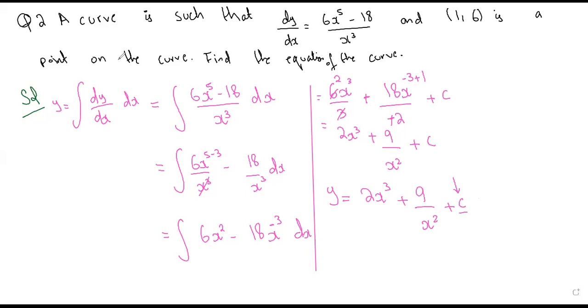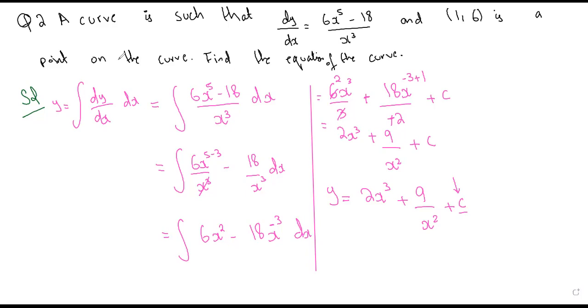Okay. Yes, Ashal, excellent, very good. The value of c is correct. Haris, you need to use something that is given in the question, and that something is basically the point on the curve. Now, the examiner has told you that 1, 6 is a point that is lying on the curve, okay? So you will use 1, 6 and find the value of c, and that value would be -5. It is correct. Very good.